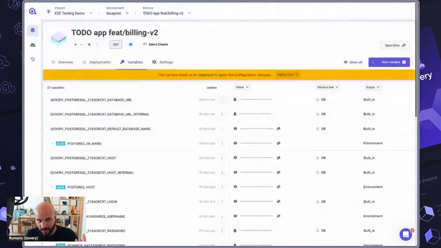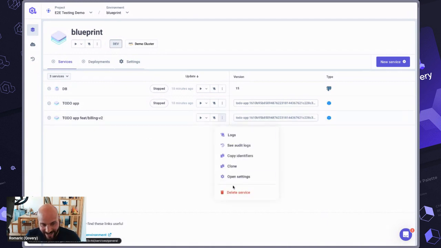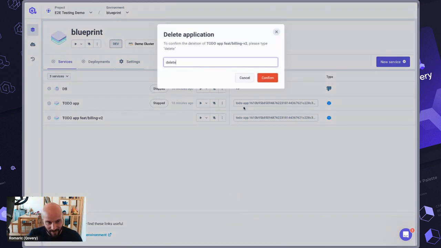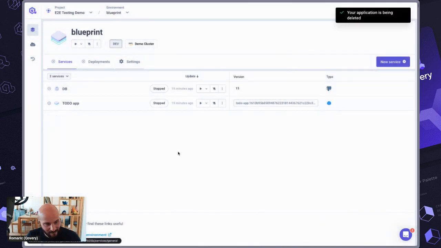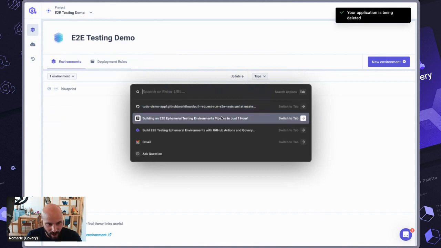So it's very powerful, versatile. You can really configure that the way that you want. And here, the benefit is that the application is going to be spun up very fast compared to the full environment. And you can mutualize resources, which means as well that you will pay less at the end of the day, right? So let's delete it because I'm going to use that environment. It's my blueprint environment, okay? And let's go back to our flow.